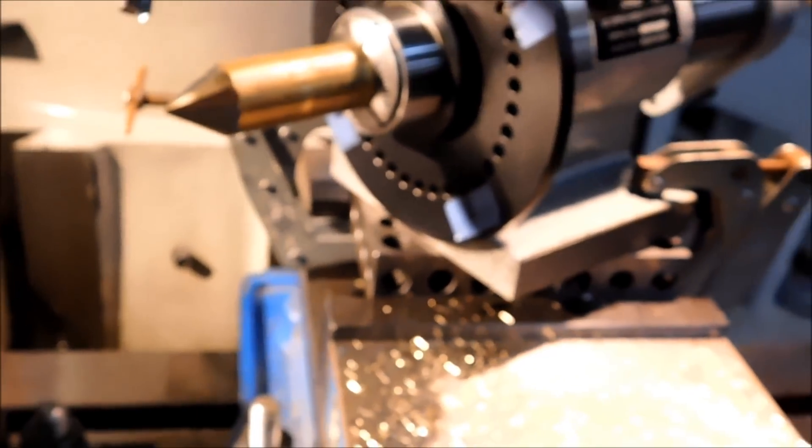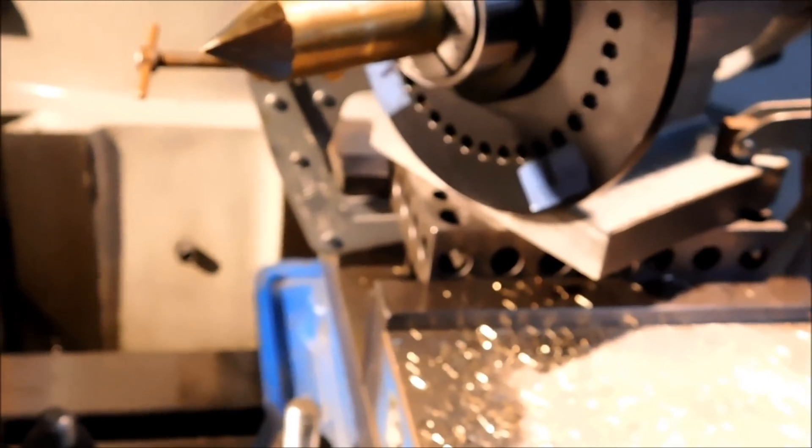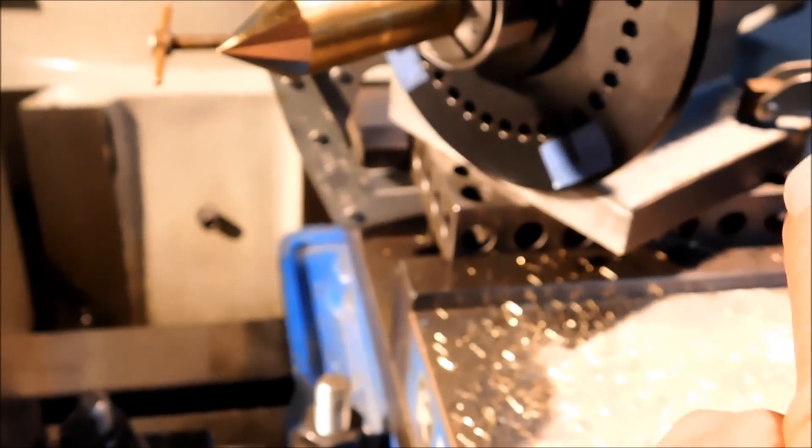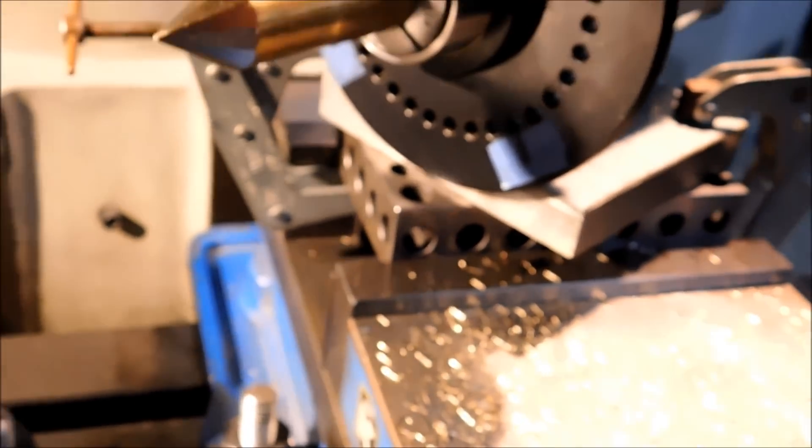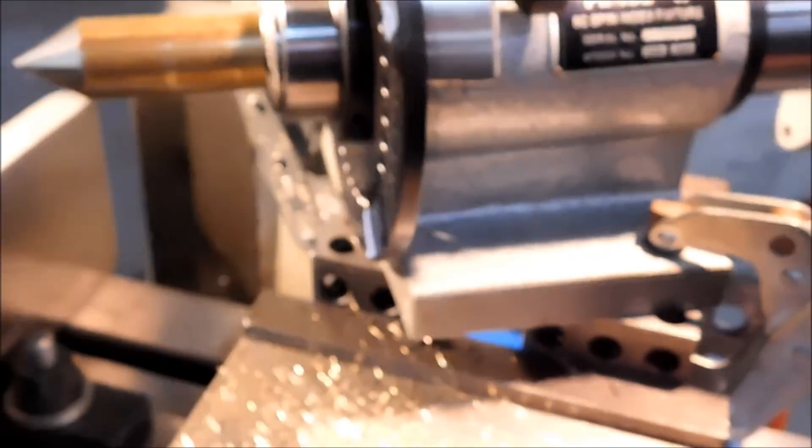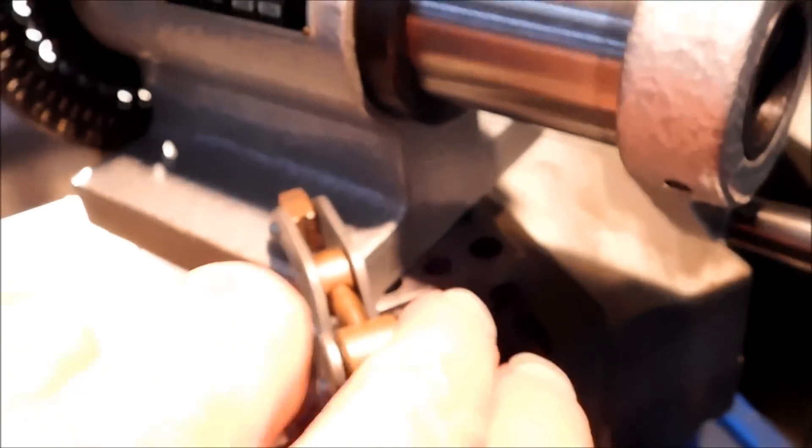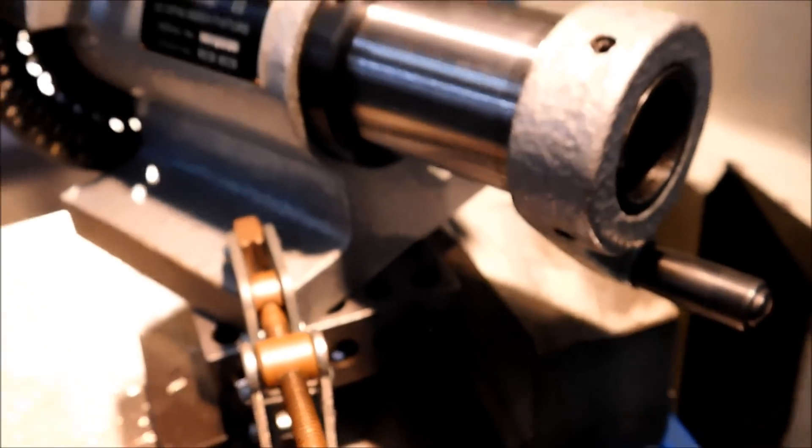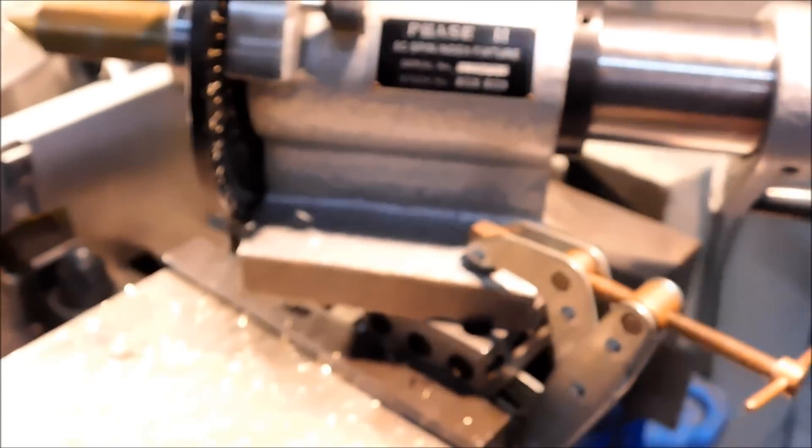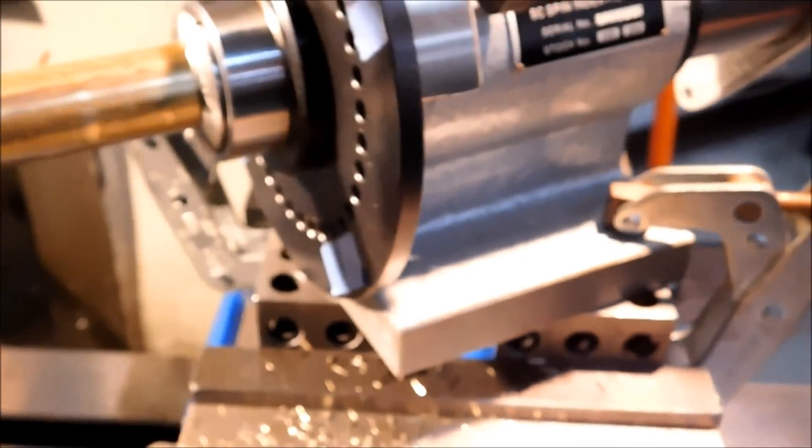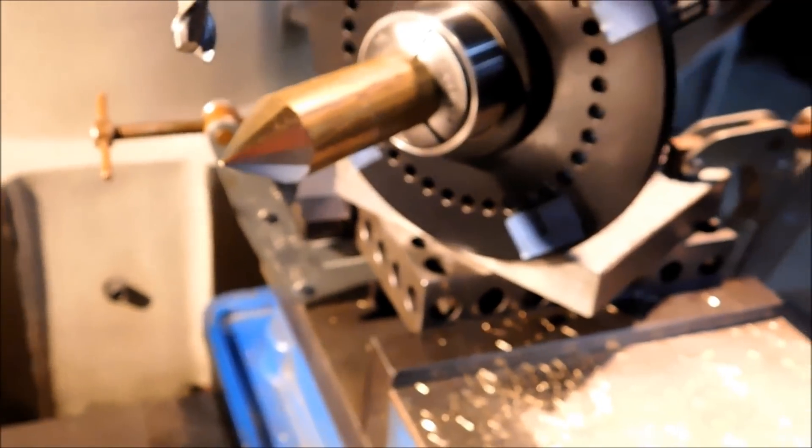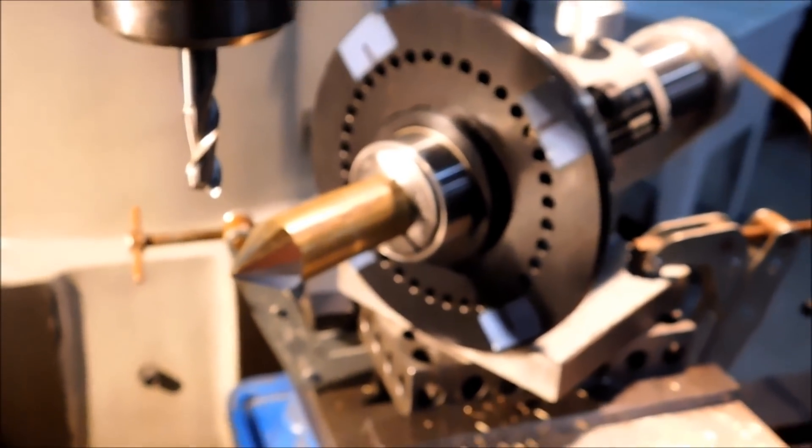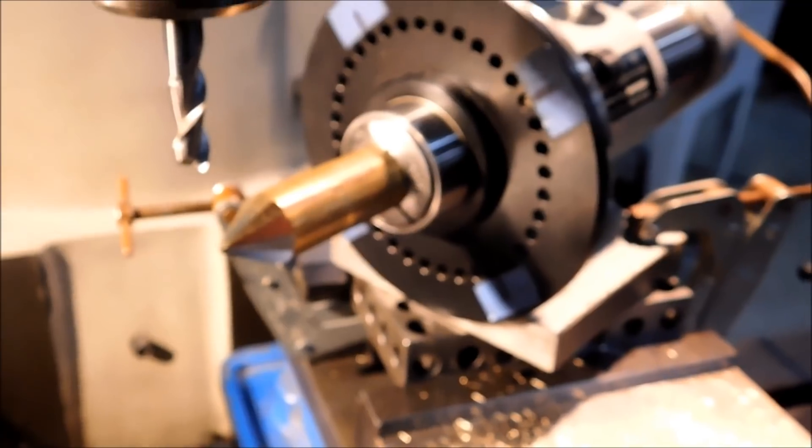And we are going to take this setup, break this setup down. This particular spin indexer has parallel sides and one ground face in the front. You can never count on these things to have four machine sides. Because this back is still a rough casting. It's all that powder coat. I mean, it looks good, but it would be nice if it had four equal sides. We are going to take it out of the vise, remove those one, two, three blocks, reset this at a different angle, and cut another set of series of facets on that. So stay tuned.